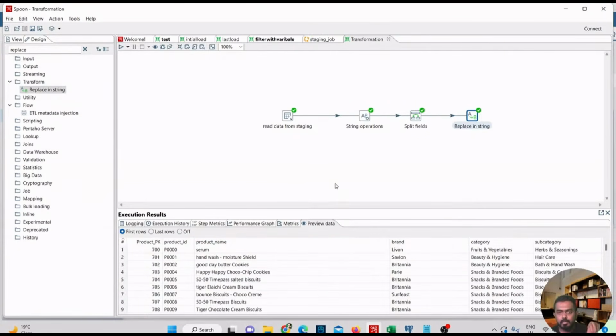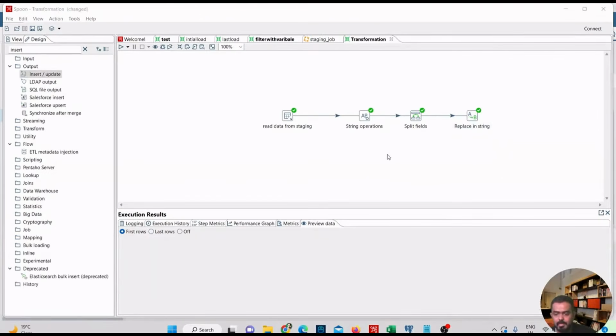So whenever we are getting the raw data, we'll place the data into the staging, and from staging, when you are pushing the data to the core part, first we need to do all these transformations before loading into our core layer, right? So after doing all this transformation, I need to push this into my core. Okay, let's see how we can do it in the next video.